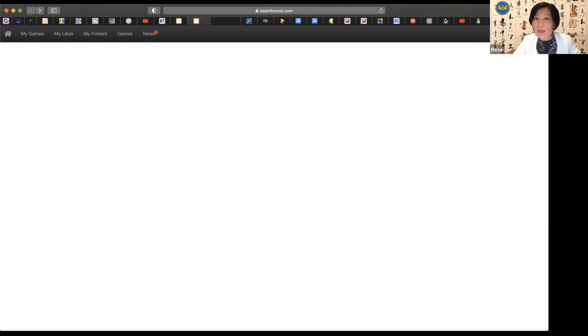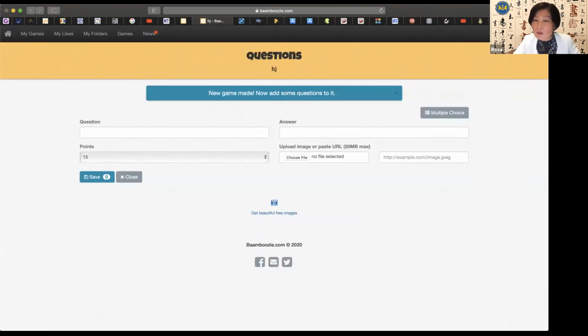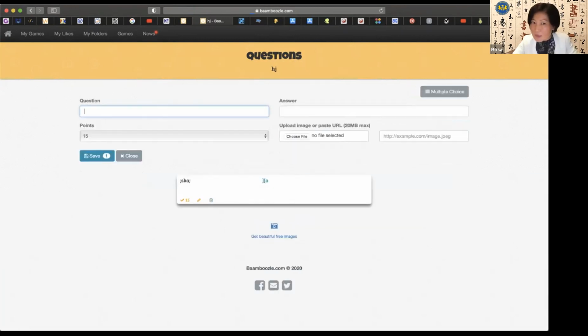Okay, now you choose a file from your download folder, and that picture is back there. And then I'll just quickly do something. You save, and that question is there, and you can add it, you can delete it, and you just add down the list of the questions you want. It auto saves every 15 seconds, so you will never need to worry about losing your creation. It's just so brilliant. We love it.